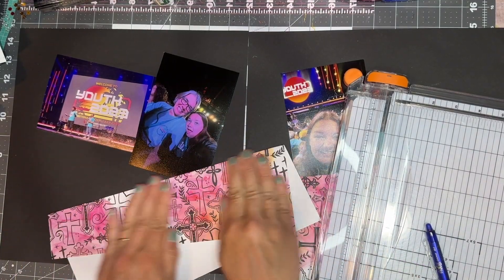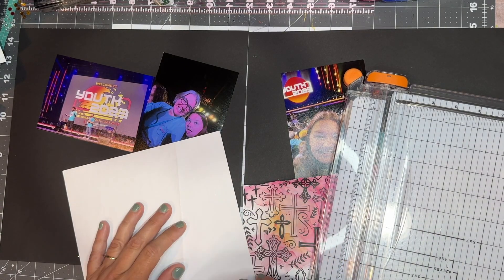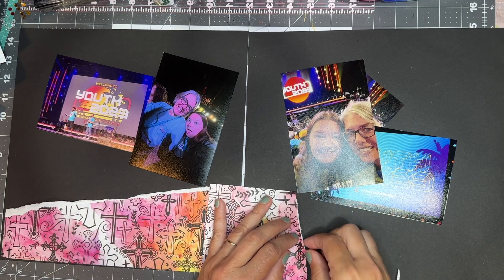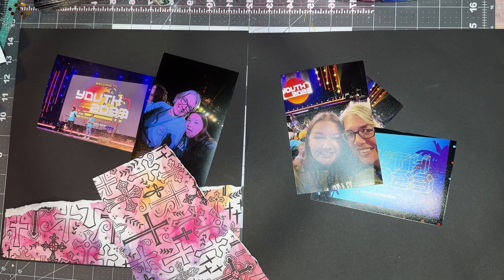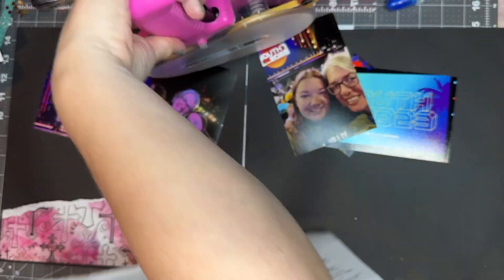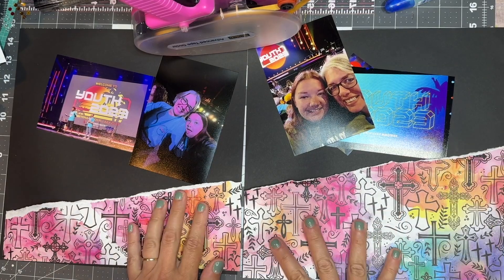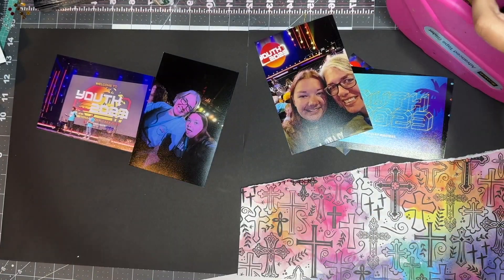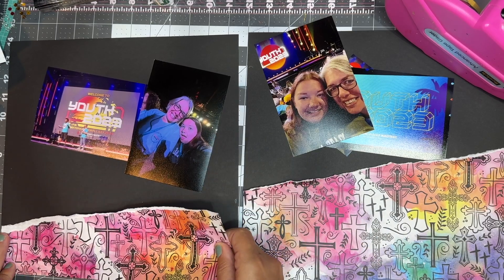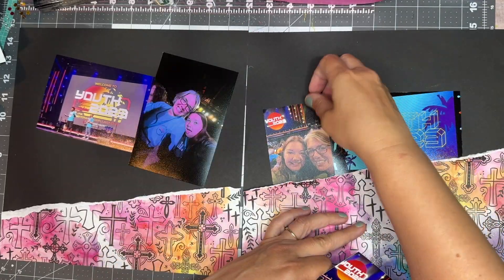I think this part goes a little bit faster now that I did the first one, and I've sped it up a little bit more too. Here you're going to see I wasn't quite as careful — I got that nice white edge on. So I'll go back to the other side and get that white edge on too. Not a problem at all to fix that. The trick to a two-page layout is always to make sure that the outside edge lines up, because the middle — whether it's overlapping or underlapping — is going to be in the gutter of the book and you won't notice it as much.